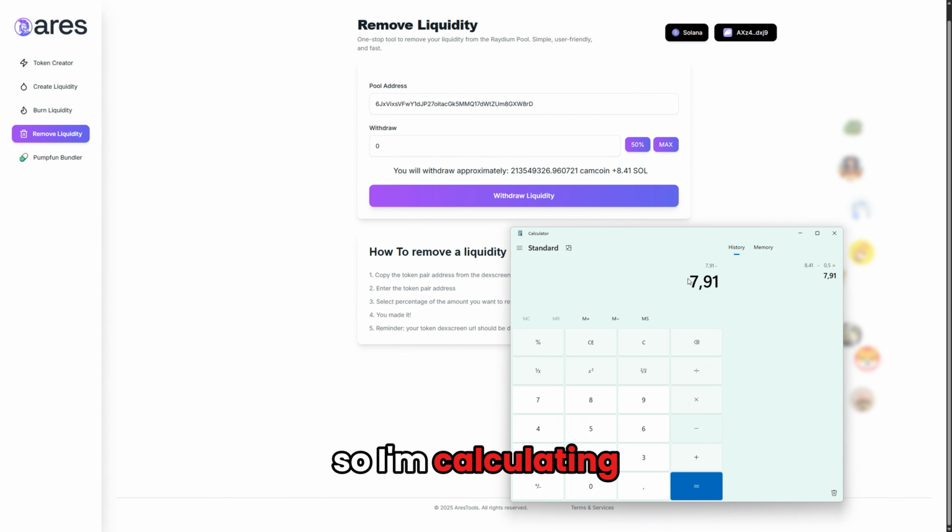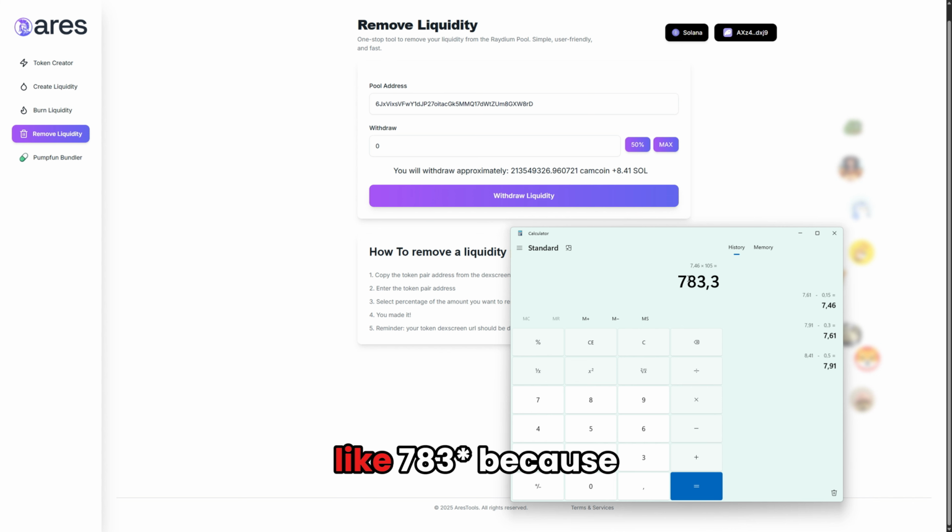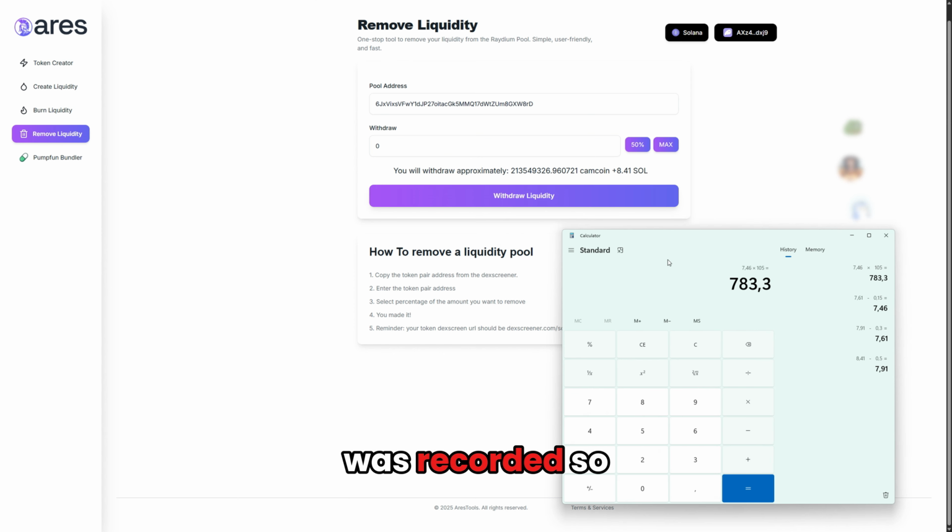So I'm calculating the result of this launch. If I was pulling the liquidity for educational purposes, it would be like 883, because that was the amount of Solana when this thing was recorded.